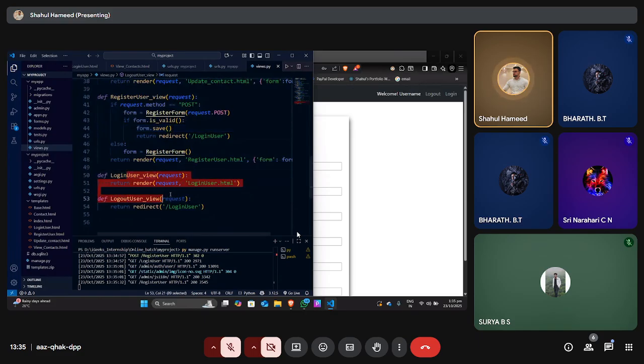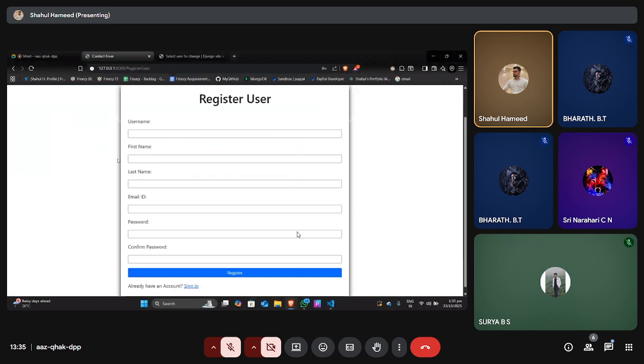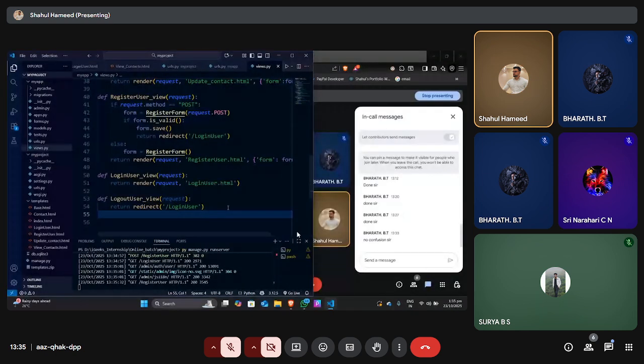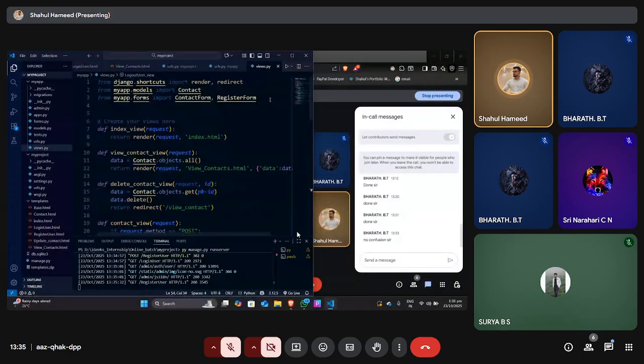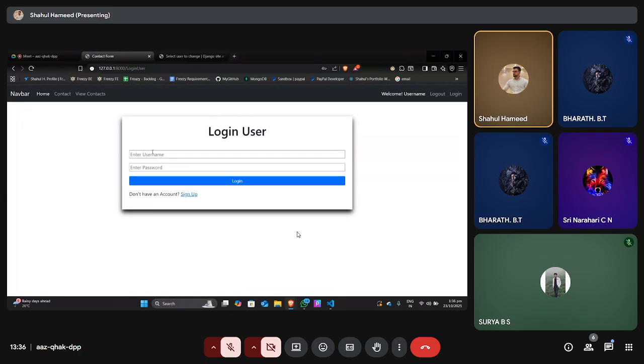Okay, now we have to work on login and logout. Here also I want to import something for authenticate. I need to authenticate the users. If that user is there, then log in, else don't log in. Here I'm not using a Django form, just normal input fields. I just need to fetch the data and authenticate.